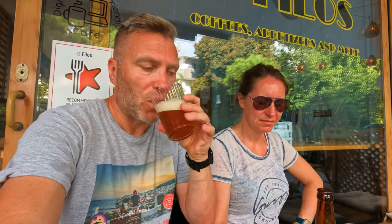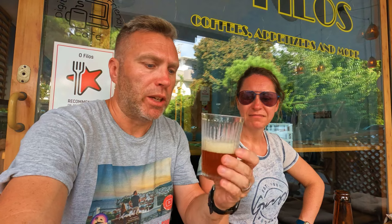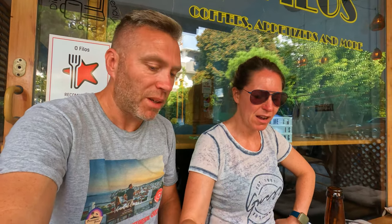You can really taste the honey in it - it's quite sweet. It's actually got a lovely aftertaste - you can really taste the honey at the end, it like explodes. I didn't think I would like that, but actually I do. It's a honey pepper ale. So we might be stumbling out of here because we've already had a few today and it's been really hot. We've had nothing to eat today, other than snacks. We're going to finish these off and then head back - we'll see how the day pans out.